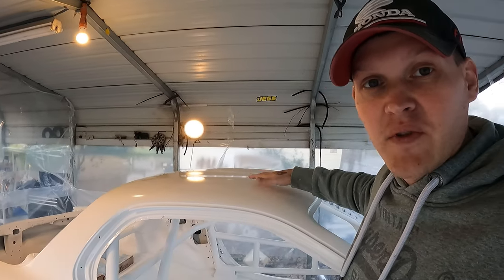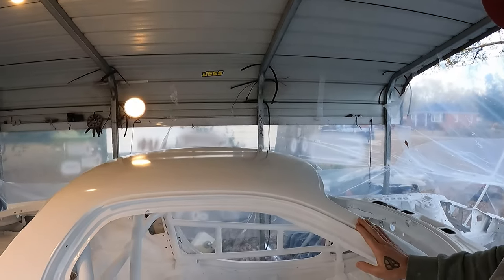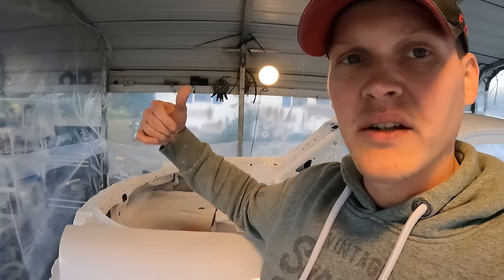And like I said, this roof skin, I cut this off and replaced it, and it's perfect. There's a lot of body work that was done to this car. The antenna, I shaved that. I don't have the hatch out here, but on the hatch, the wiper and the window squirter, all that stuff, and where the wing was, those holes are filled in. So this thing's had a lot of work done to it. It's turning out pretty good. I'm really pumped.